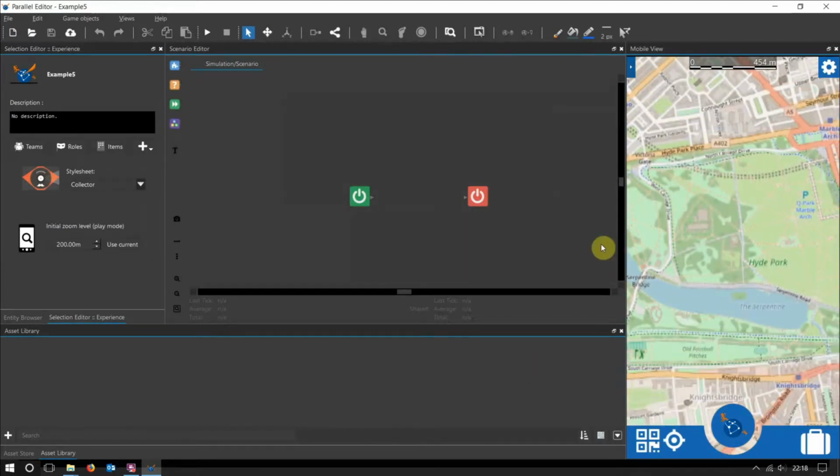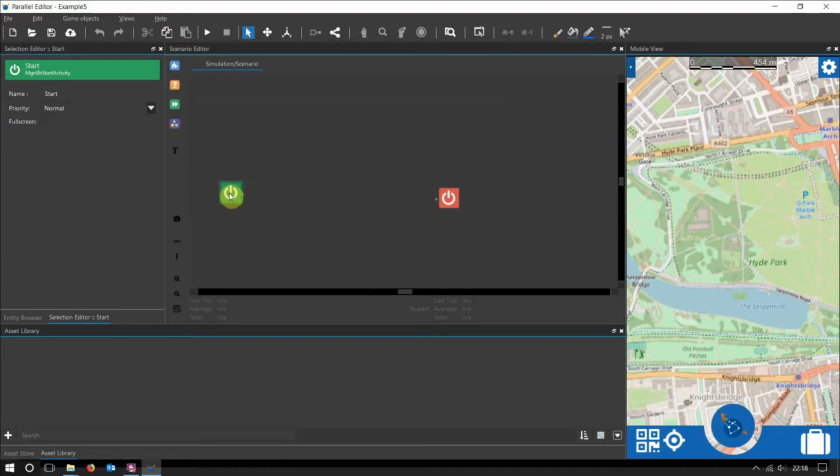Okay, fine. Now let me present you a little bit the software. So the main thing that you see in the center is the scenario. This is where you will bring to life your story and the gameplay. The story has a start and an end, and what you will put in between will be the logic that will unfold as the story goes on.